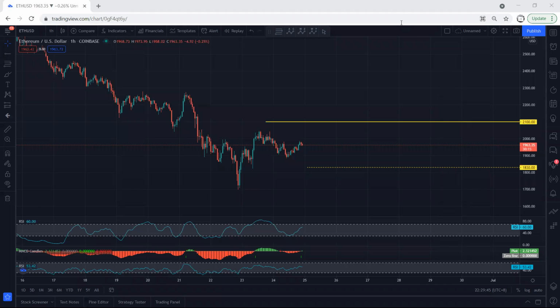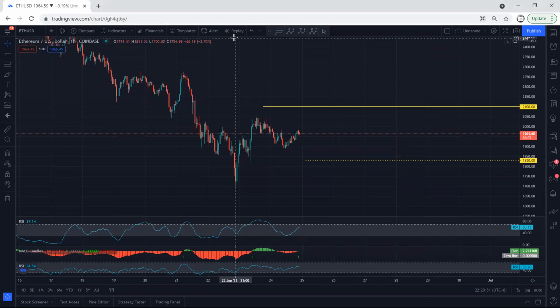ETH, we start with the 1 hour chart. We want to see how we can look for a trade. First of all, if you refer to our analysis in my last video, since the price was within this move, we mentioned we want to see whether we can get a correction similar to what we have here for continuation, because we mentioned we can look for a trade in two ways. Either we put our entry above the top if we get any correction, or we wait for the deeper correction.